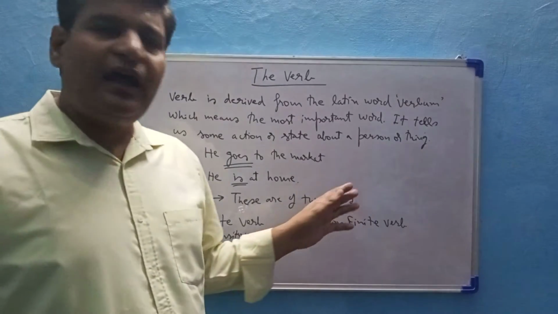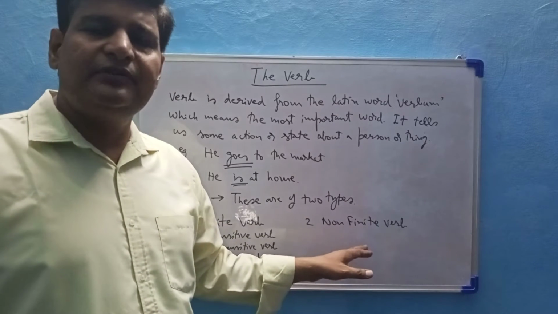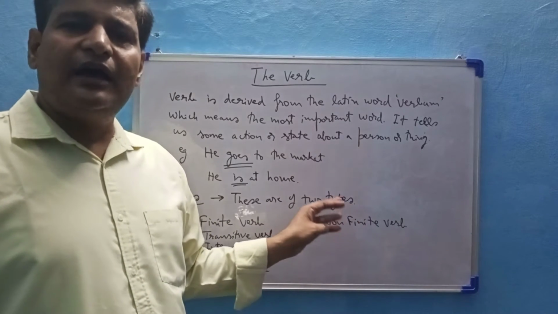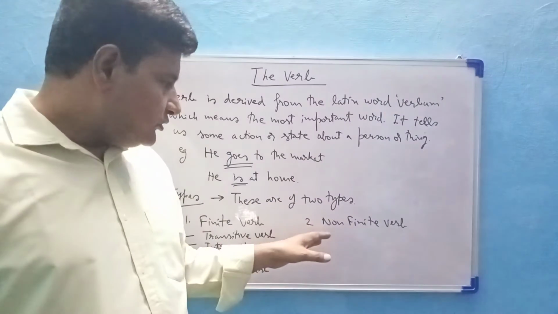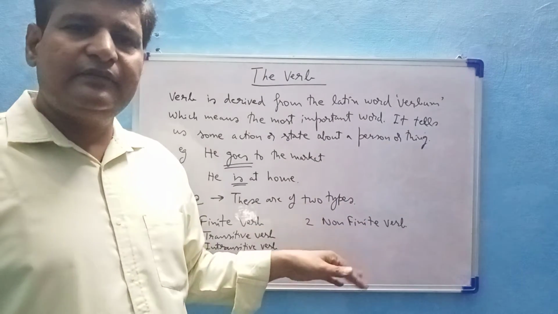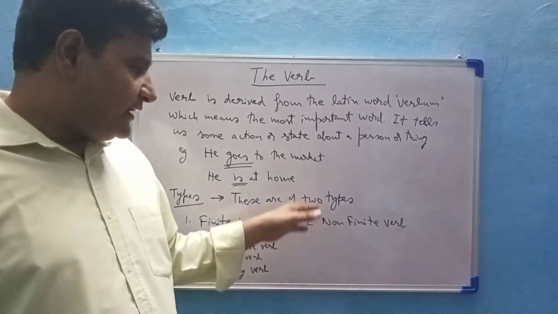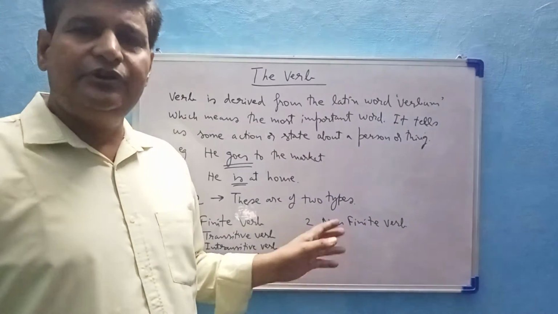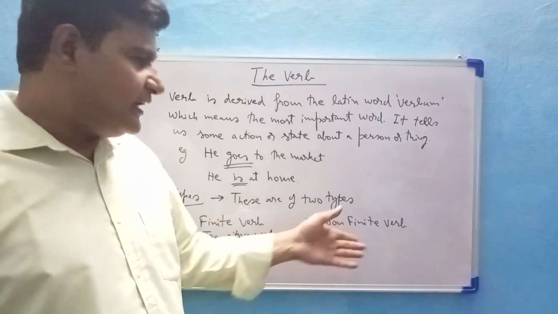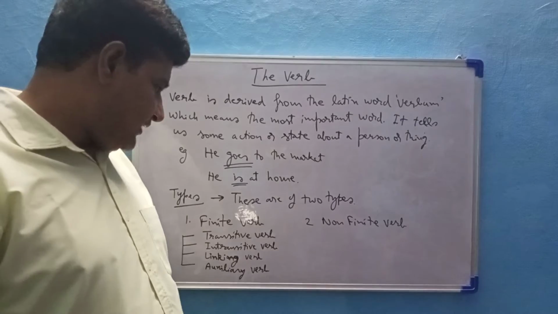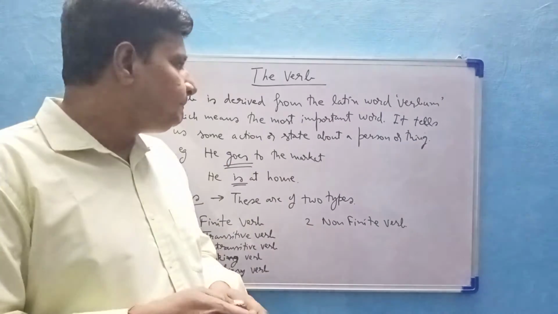In the previous class, we understood about non-finite verbs, and in the non-finite verbs, you know that there are infinitives, gerunds, participles. Those who are new students can get the link and see the previous videos. And those who are old students have already understood these non-finite verbs. So let us proceed further in this topic.